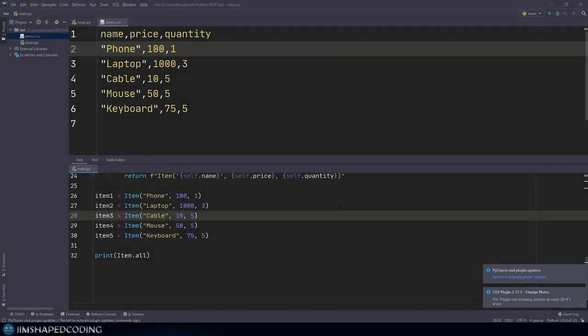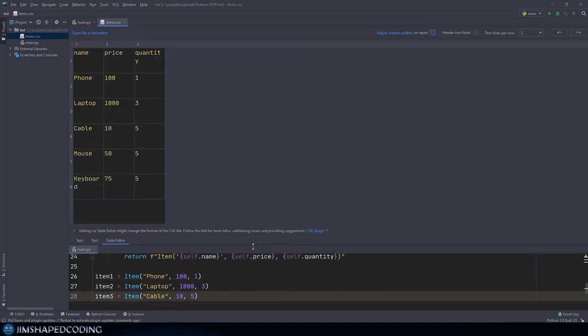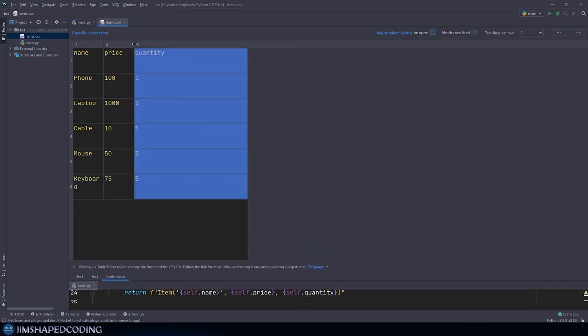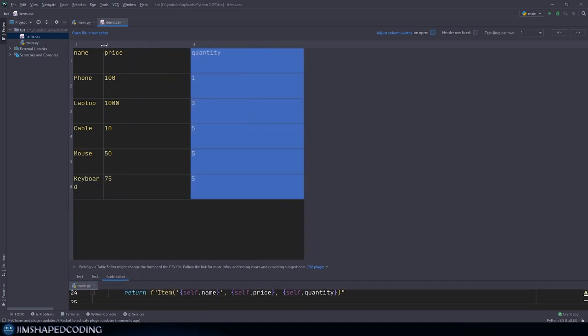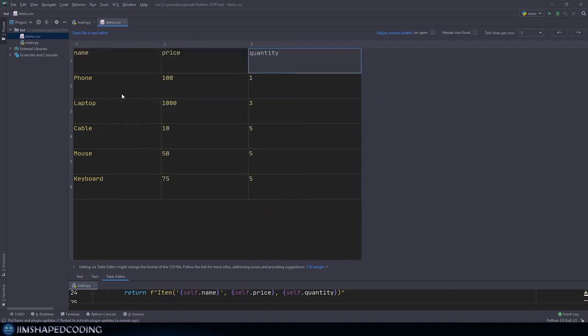I know that this is quite small, but you have some tabs that you can click on. If I click on table editor and give this file more focus, you can see that I have the best way to read this data now. I have my columns, I have my rows, and that is quite nice. Now I can visualize my data much better, and it is a more common way to maintain your data.